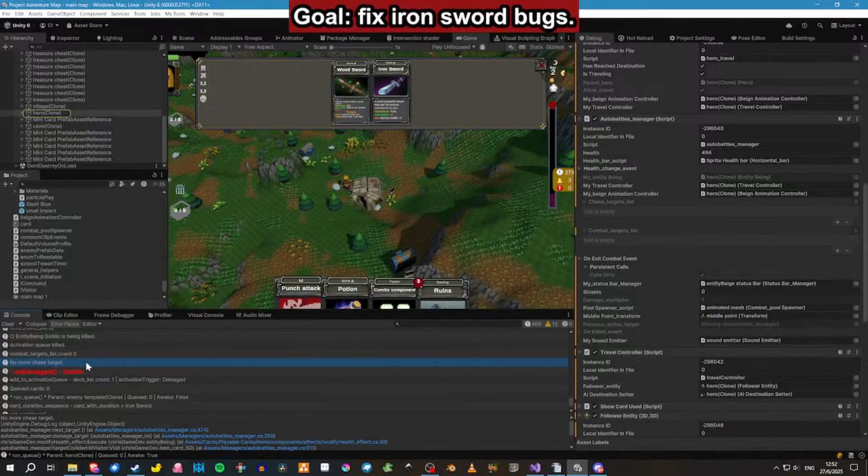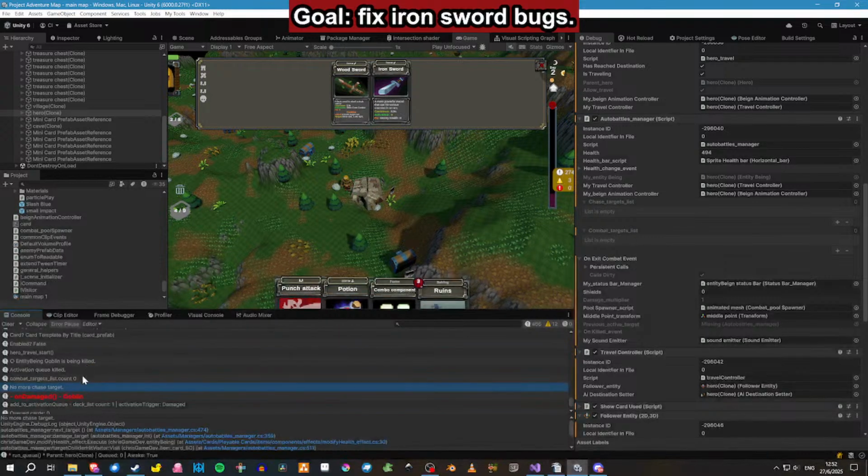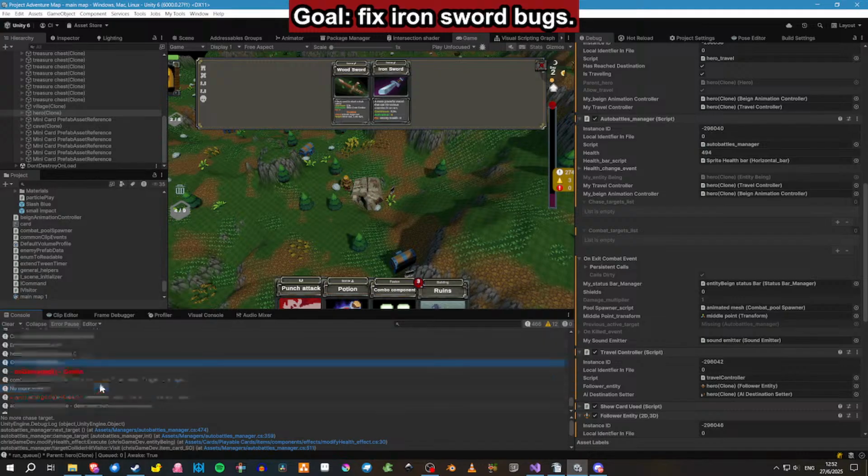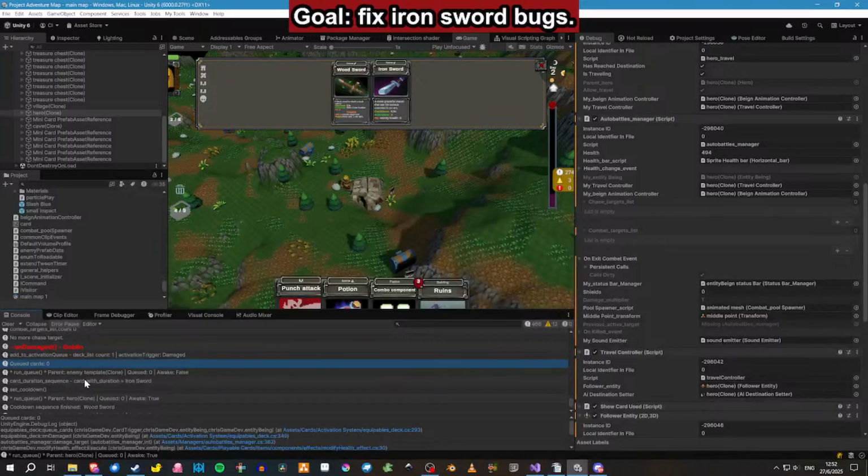No more chase targets. Hero. Entity activation Q killed. Add to rank Q set goal.